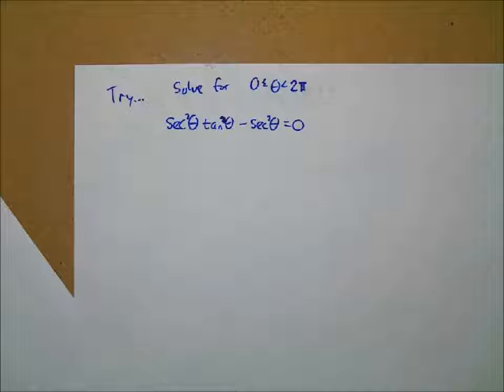Let's talk about this. You're left over with tangent squared, and then when you factor secant squared out of secant squared, you're left with just a 1, so it's minus 1. Oh, then what do you do with the first secant squared then? Remember you take the square root of both sides, the square root of that is plus or minus that. Do you just have the tan of theta? You can square both sides, it's still positive, it's still 0, because there's no plus or minus.